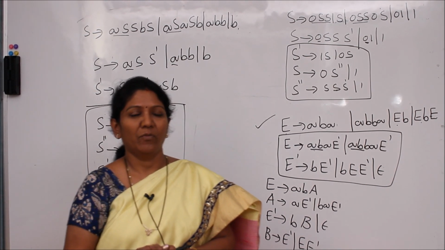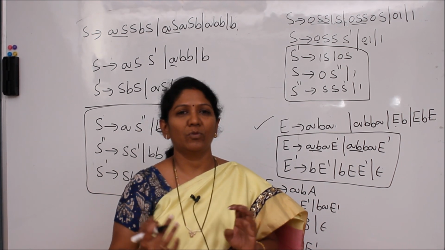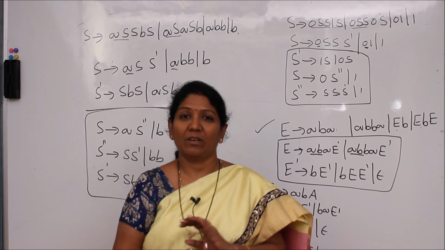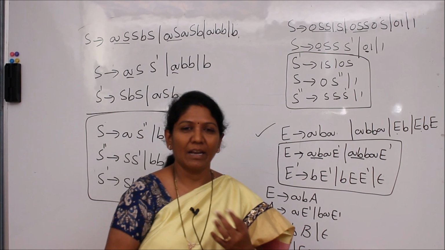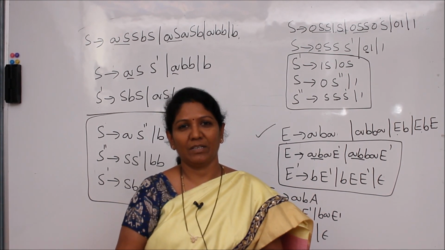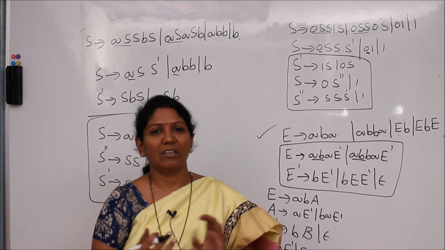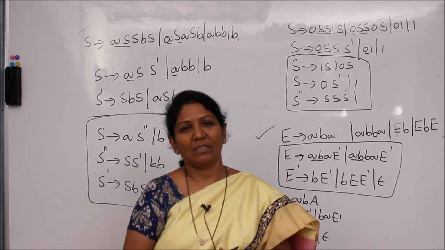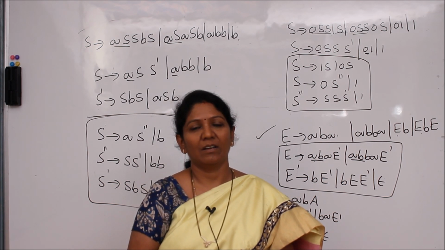So today we have discussed some of the problems with grammars which we need to know before the design of the parser: what to do if the grammar is ambiguous, how to check whether the grammar is ambiguous, and how to check whether the grammar is left recursive. If there is a left recursion, how to eliminate it, and how to left factor the grammar. These three are very important in the design of parsers. So next we will discuss how to design the syntax analyzer, or the parser.